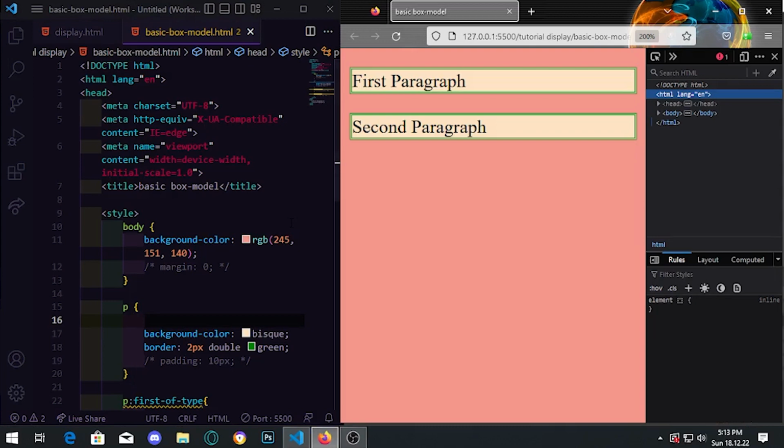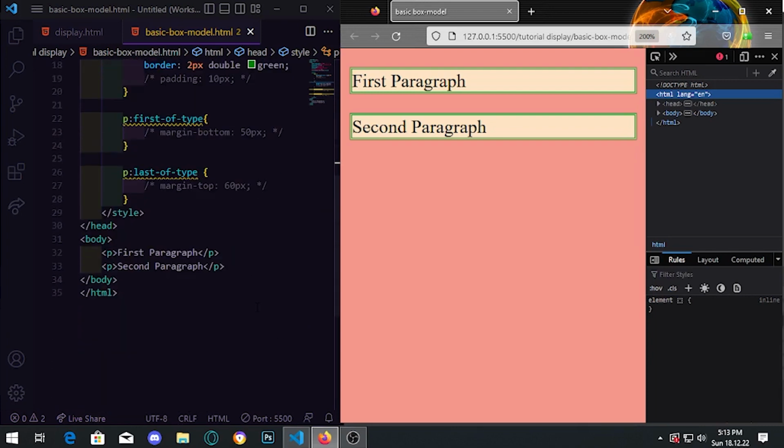Margin is the gap between HTML elements, whether it is the gap on the top, right, bottom, or left side of the element. As you can see here, I already have two paragraph elements that produce the output shown on the right. These two right here. But wait, what? Do you see the gap between the first and the second paragraph? Or do you also see the gap on the left and on the right side of each paragraph element? Yup, it is a margin set as default to the paragraph elements.